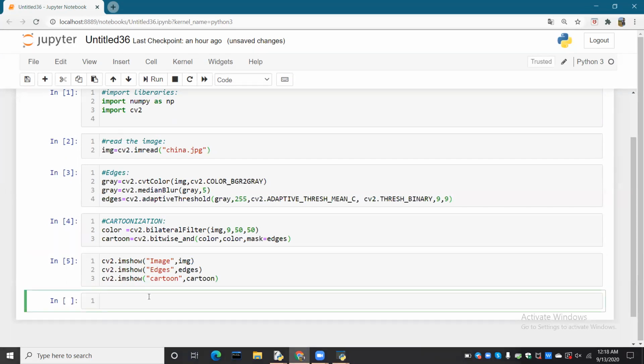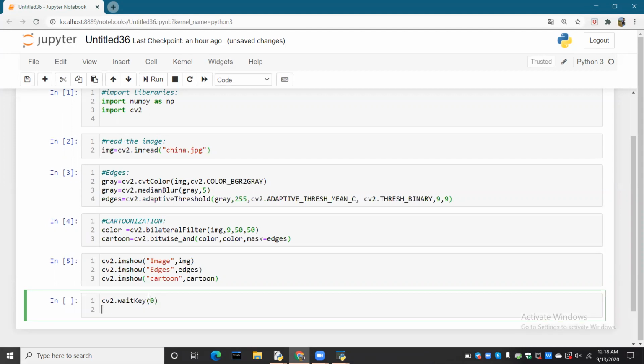Now cv2.waitKey(0) and cv2.destroyAllWindows.